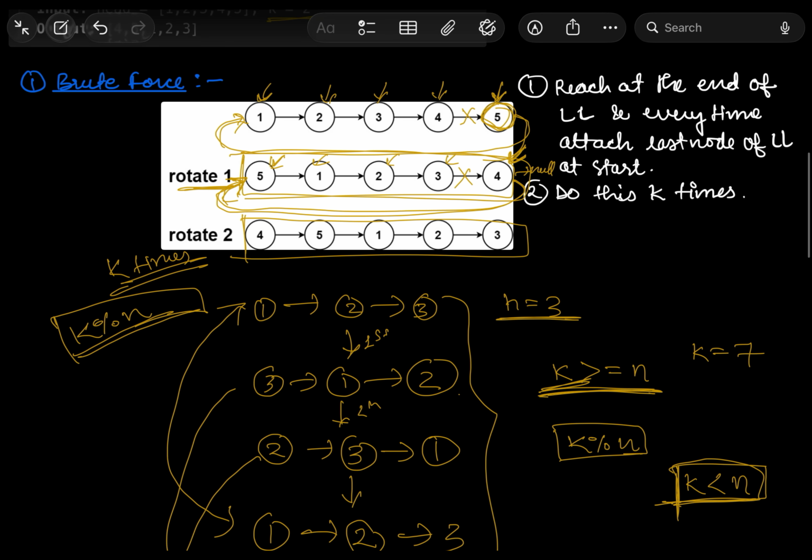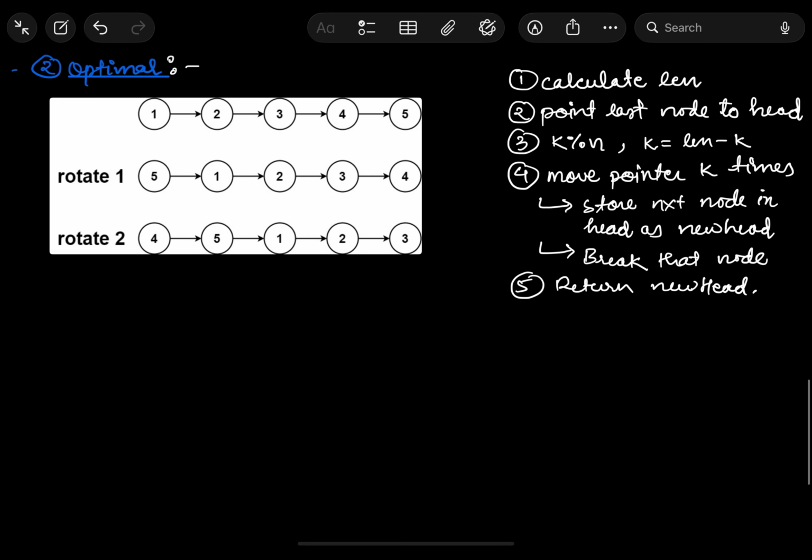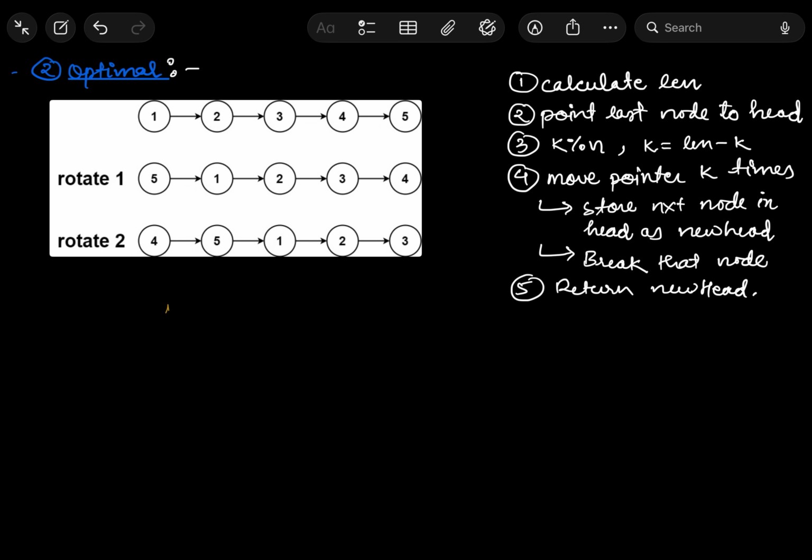Now let's solve this optimally. If you notice, we have to do k rotations, and here let's say k was 2. Now since this is a linked list, we know these are all linked, right?